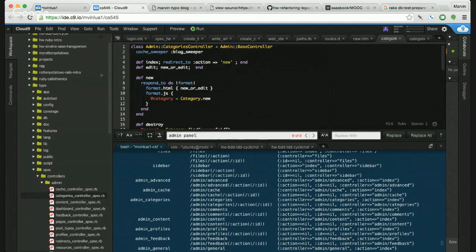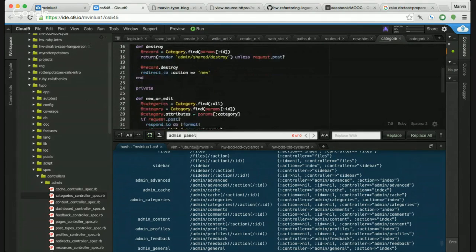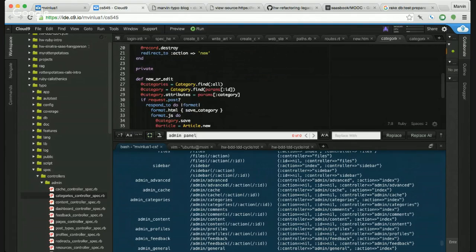If you just do admin/categories by itself without the action or ID, it automatically hits the controller admin categories with the action index, which pops into the next line. It's action index, ID is nil, controllers admin categories, and it finds def index, redirects to action new, which is line 7, and then runs this thing that contains this new and edit, which contains, when you go down to line 26, 27. Right.